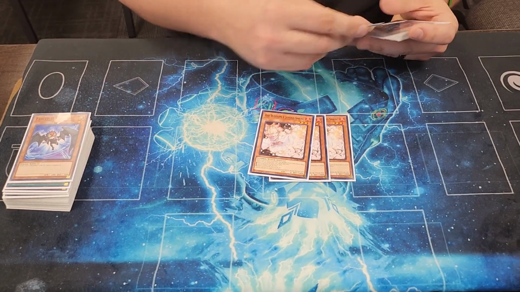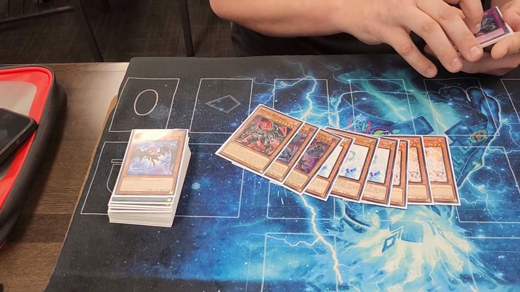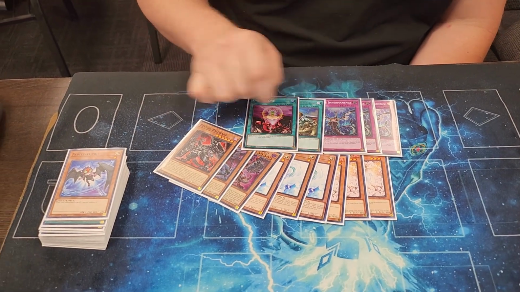And then for non-engine, just 3 Ash, 3 Veiler, 3 Bestials. These performed very well because everybody was on Fiendsmith. There wasn't a whole lot of U-Bell, but still being able to snipe Engravers is very good. 3 Imperm, and then just 1-1.